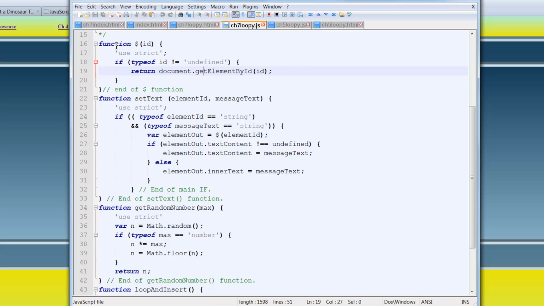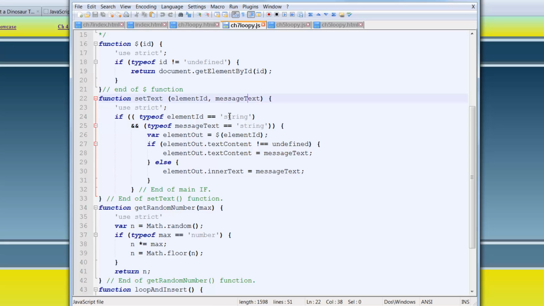Okay, so there's function number 1. Here's function number 2, setText. We created that in the previous video, functions 1. And what this does is put text based on what element. So here's our element, and notice we're doing something with getting the element ID. We pass it 2 arguments, 1 an element, and 2 some message text. So this message text is going into that element.